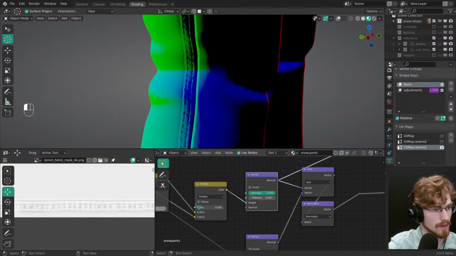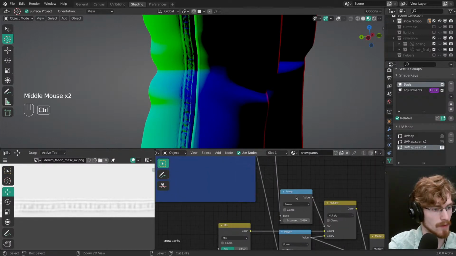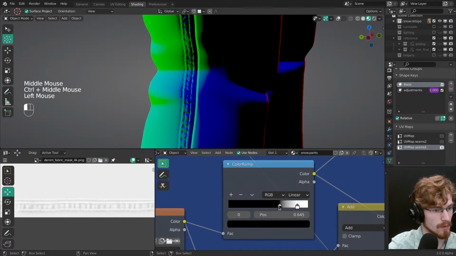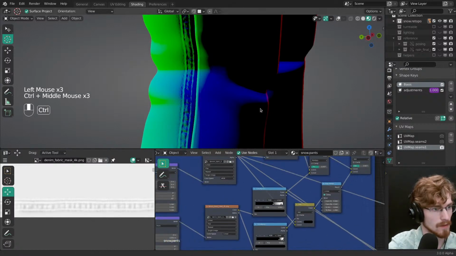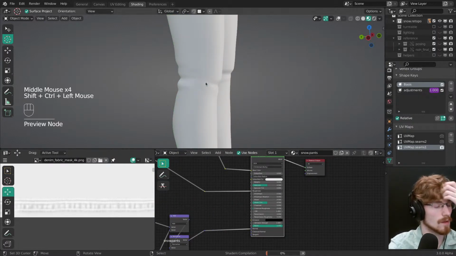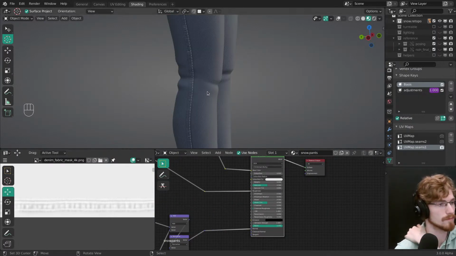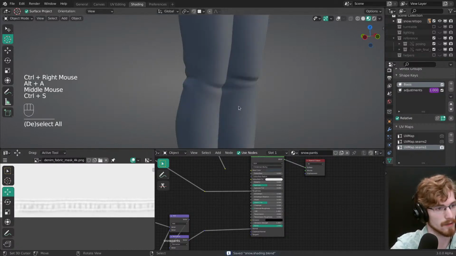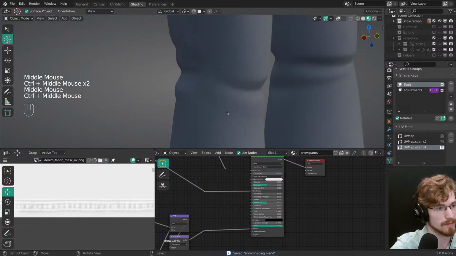Okay, now I'm adding this to the bump map. Which means I need to tweak some of these things a bit more. Yes. Now, how does this look without any color information?